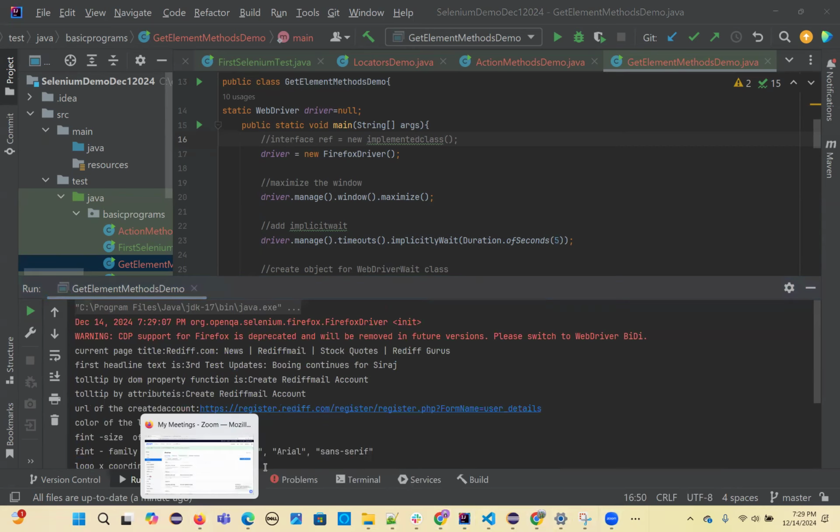So that's it. Any questions on the get element methods? What is left? We completed get element methods, and we have completed all drop downs, both processes I have shown you, and then we have seen Boolean commands: is displayed, is enabled, is selected also we have seen.